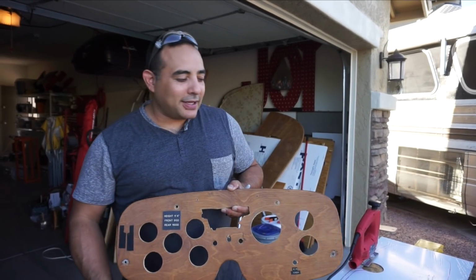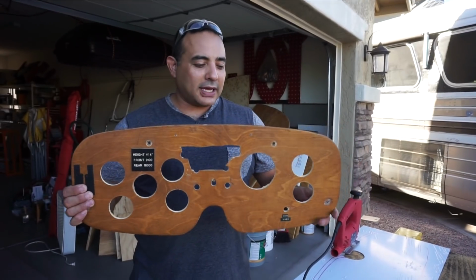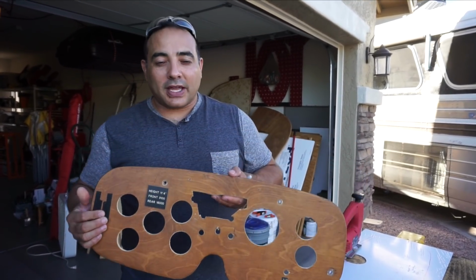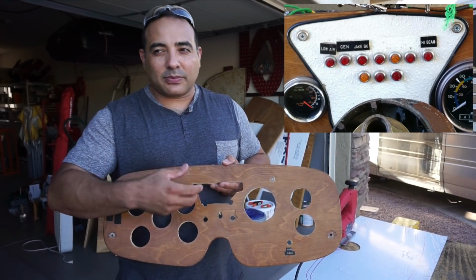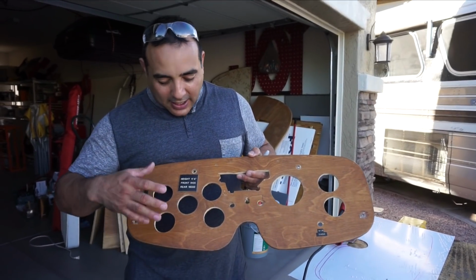All right, so we've decided to replace the gauges. This is our old dashboard. It was in pretty rough shape. There were some lights up here that half of them weren't connected and half of them were kind of falling out and stuff like that.